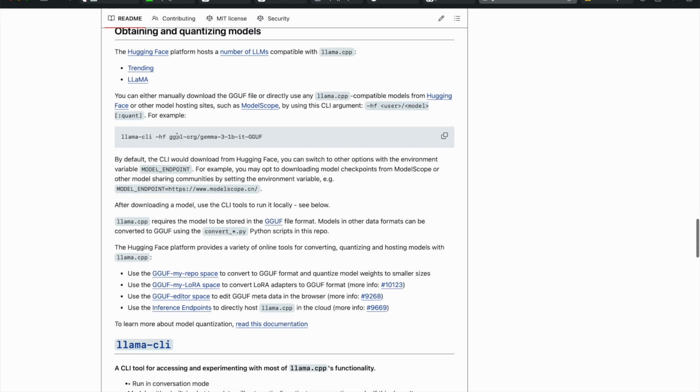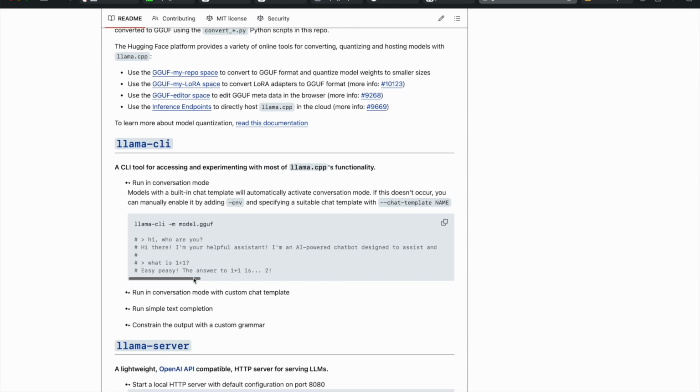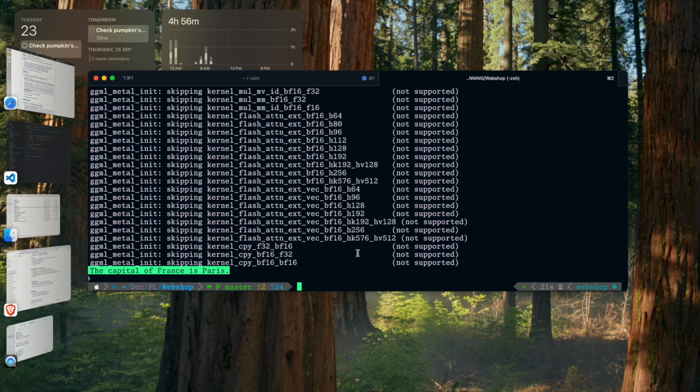This is for when you want to give the model name directly from Hugging Face: you can use the -hf option, and it will download the Hugging Face model directly. But if we want to use a local model, we can do that also, simply with -m and the model name.